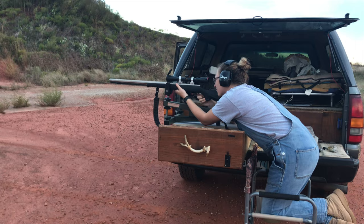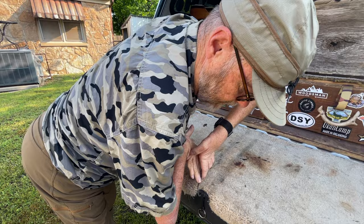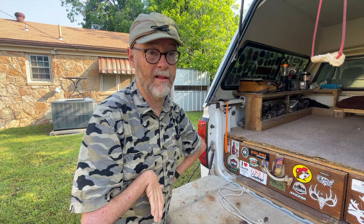One lesson I learned early on this build was that I don't have any business trying to climb in and out over the tailgate, especially at my age and when you have to get up several times in the middle of the night. So I fixed up a way that's a lot safer and actually a lot quieter too.